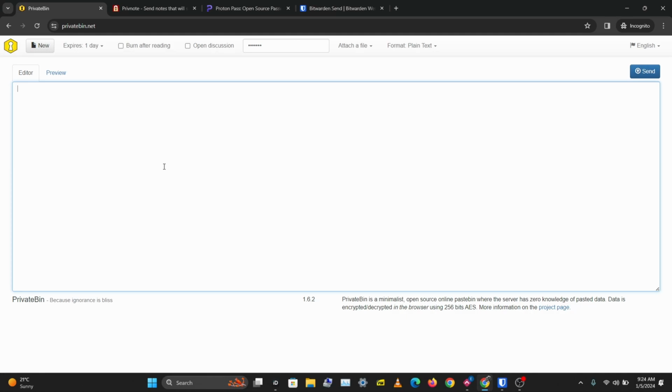If you've been using emails to send your password and other sensitive message to people, you should stop that. That's a very bad practice. And yeah, I hope you learned something from this.